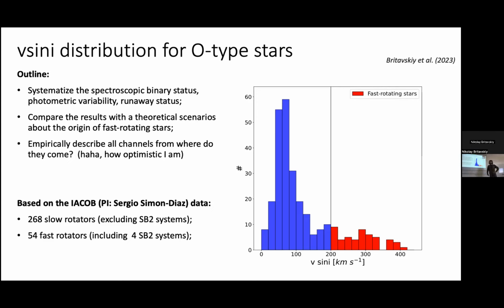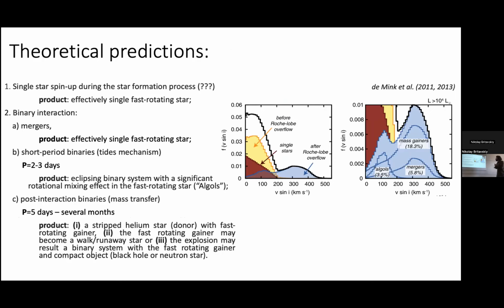Looking at this, it seems very artificial to put the division at 200, because there is a peak and there is a long tail. By eye, it seems like 150 would be about right. I agree with you, it's artificial, but again, it's for historical reasons. So is it motivated by stellar physics, or just a legacy? It's not motivated by stellar physics, but if we move to the theoretical predictions, Selma also used 200 kilometers per second as a threshold. Yeah, but see, here it looks more separate.